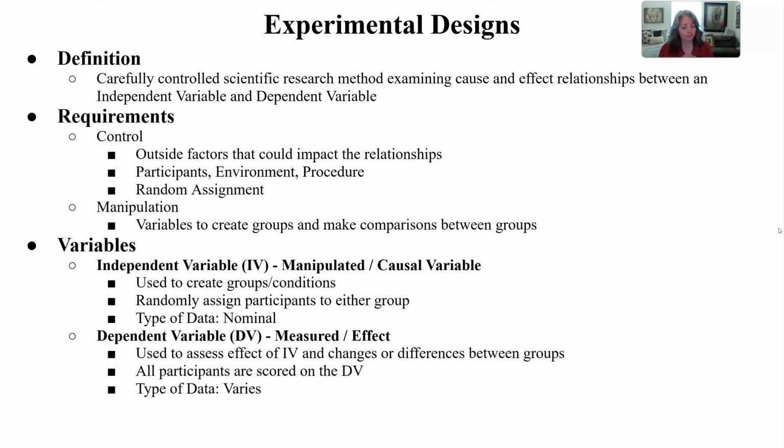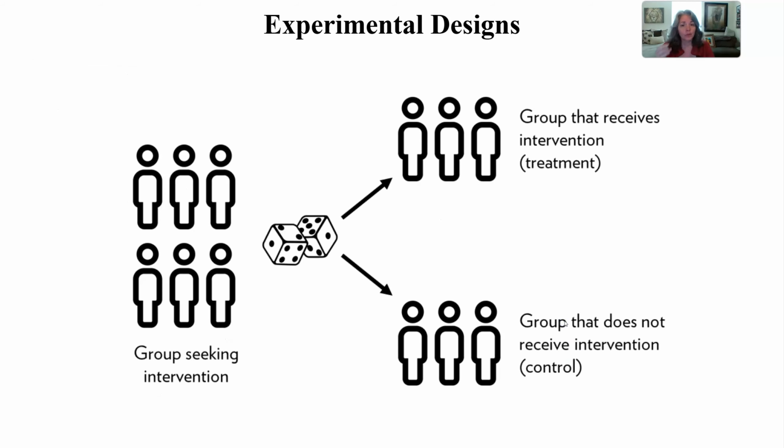That is an experiment. Anything else that does not follow that very rigid process, that does not rely on random assignment, where you can literally flip a coin and decide, is a participant going to be in the control group, the 25 milligram group, or the 50 milligram group. If you can't control which group each member is part of by random assignment, then that is not an experiment. Okay?